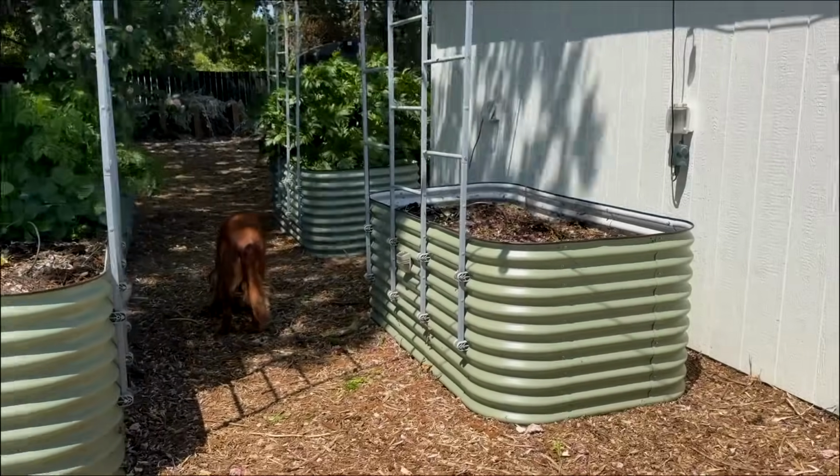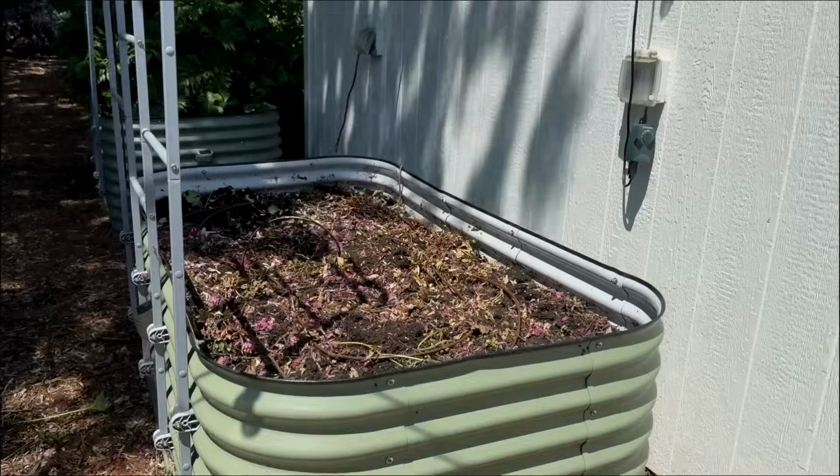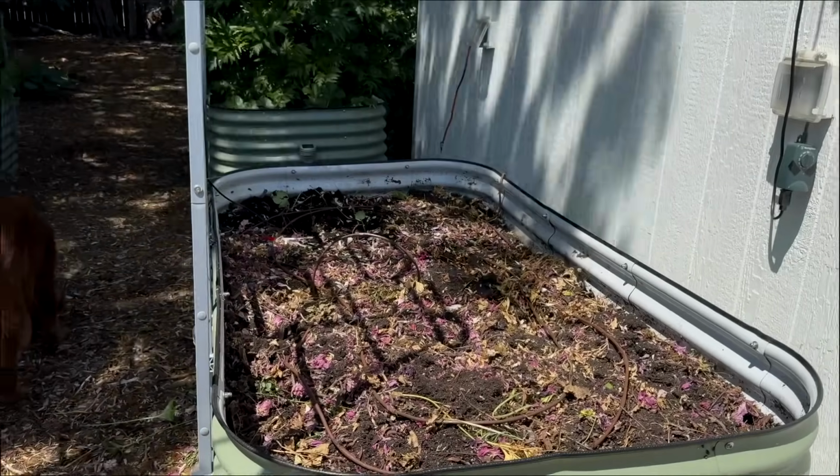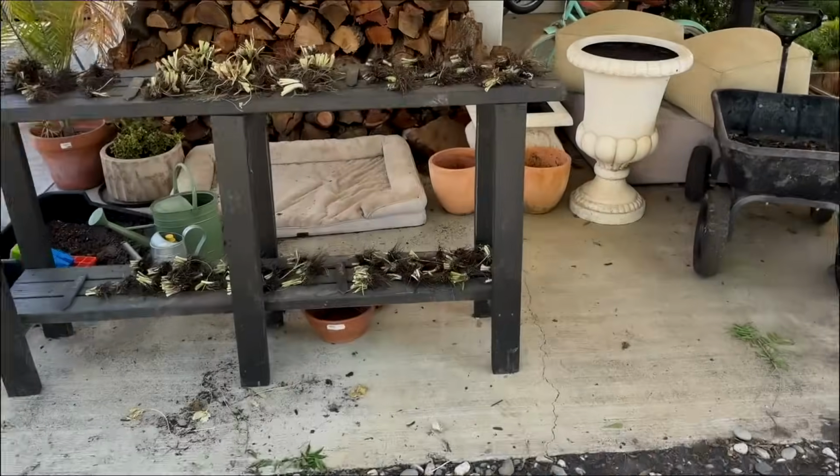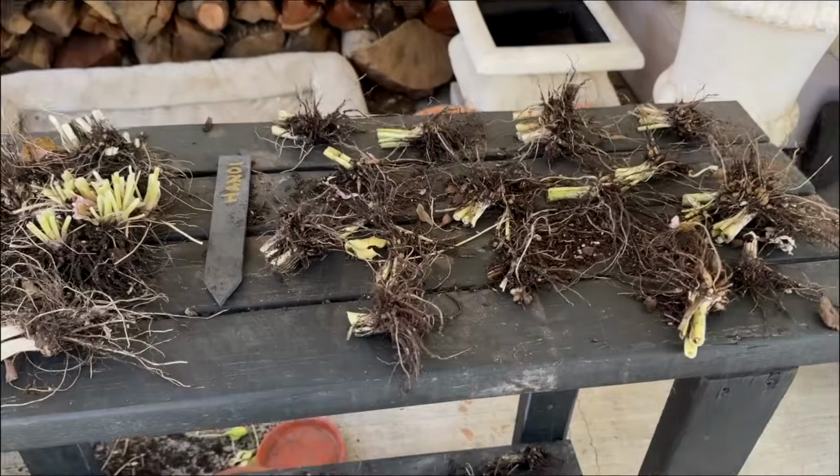So you can see how much the soil has dropped in here. I need to get soil. I only have 2 bags of soil left, so I'm gonna have to go to the store and get some more soil, but I will do that another day. Let me show you all of my corms that I have here. They're all nice and organized.